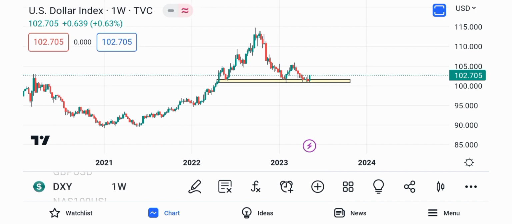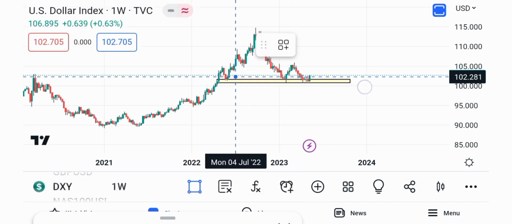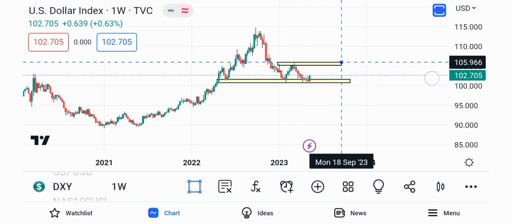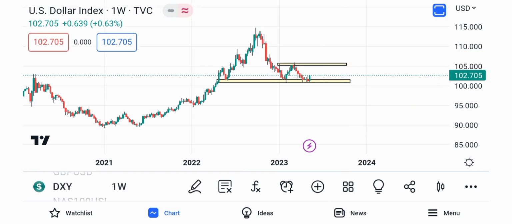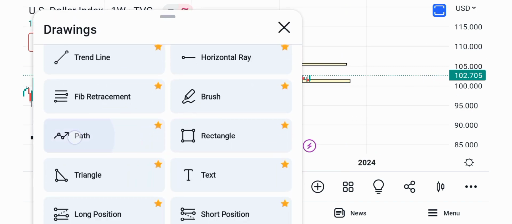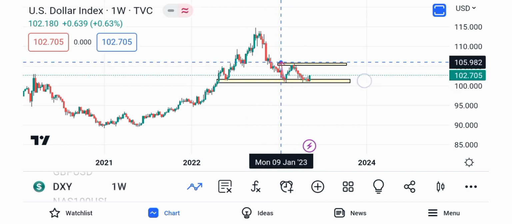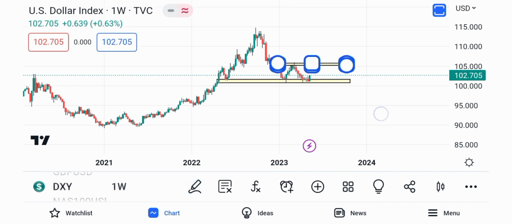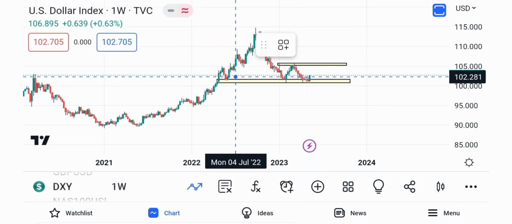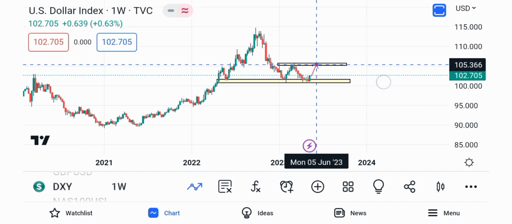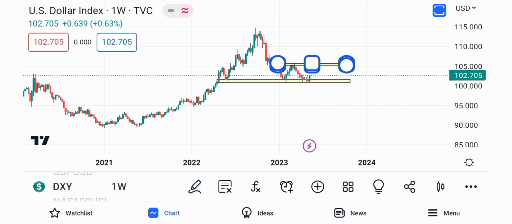We can also spot another key level, another zone here at this very point. You can see that price touched that zone once here, then twice here. So it's likely that the DXY might continue upwards to this particular zone. Then we study the price action here. But let's move down to the lower time frame and study the price action.